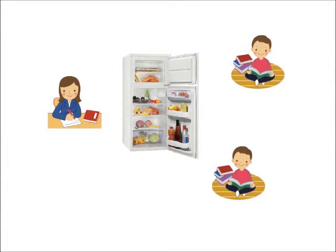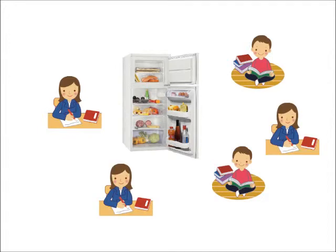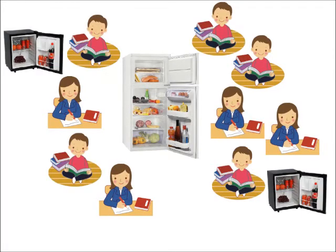Once we looked at all 12 dorms, we realized that this was always true. The smaller the ratio of big fridges to students, or the more students that have to share 1 big fridge, the more mini fridges there are. And this makes sense. If there are 20 people who have to share 1 big fridge, then no one can fit all of their stuff in there. So they get their own mini fridge, so they know they will have room.